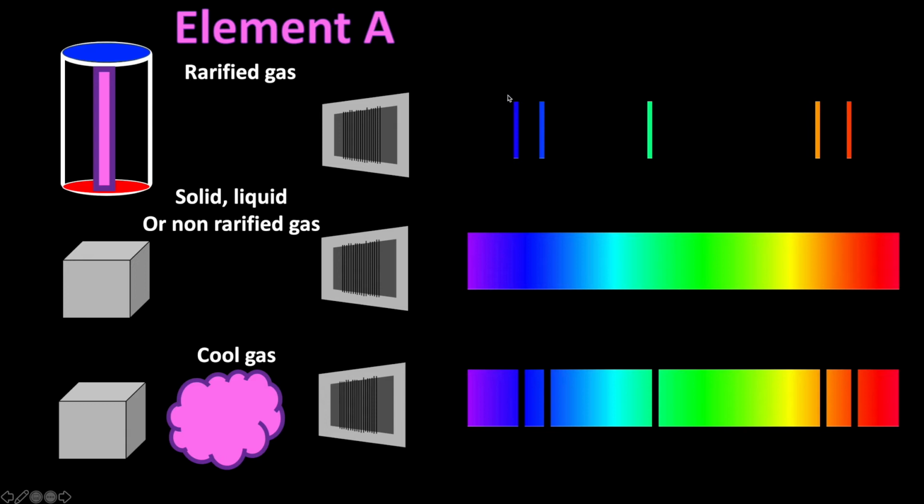This bright line spectra is also called an emission spectra, because when it gets hit with electrons, the electrons are excited, fall back down, and emit these photons. And this dark line spectra, also called an absorption spectra, because those electrons will jump up to an excited state when they absorb the energy from those photons. And if we're talking about the same element, this is talking about the same energy states, so the lines should line up here, the dark lines and the bright lines.